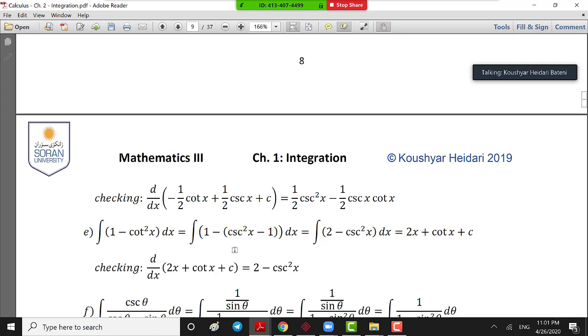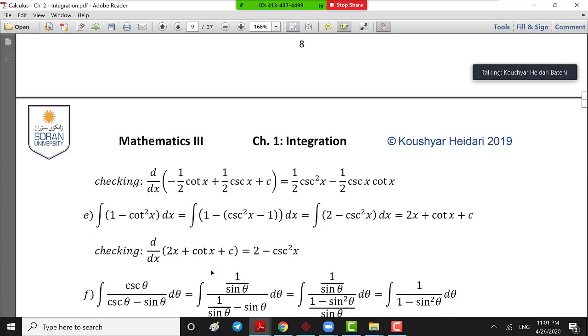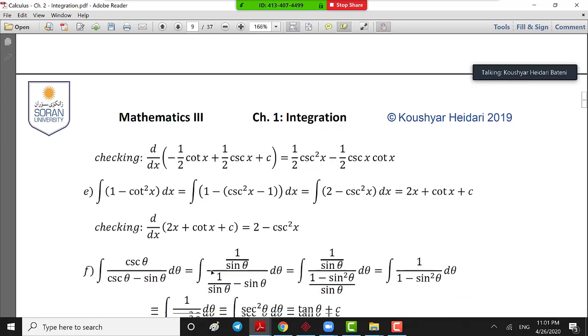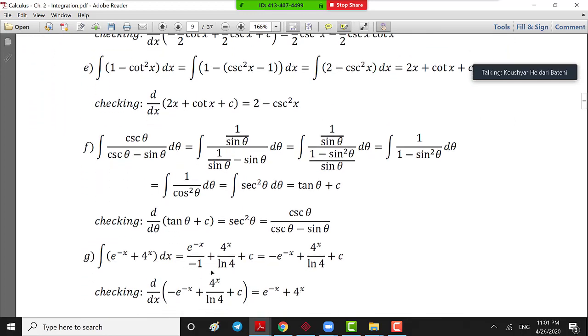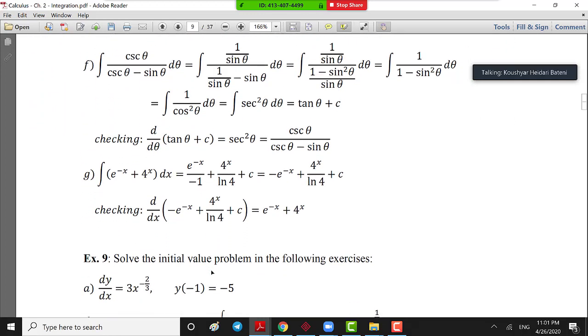If you calculate the derivative of the result, you see that it becomes equal to the integrand that you have. At home, when you're studying the lecture notes, it is absolutely necessary to go through the calculation process for all of these examples. Otherwise, your hand is not going to get ready to calculate integrals. Now, part F.